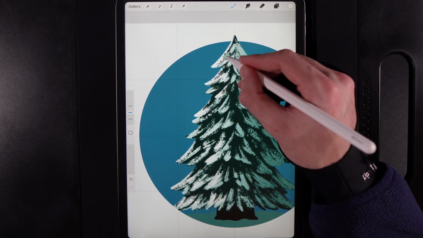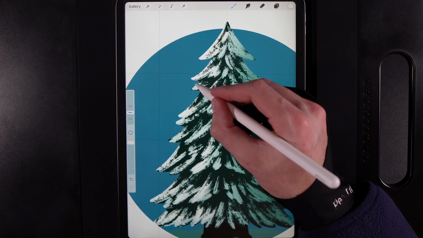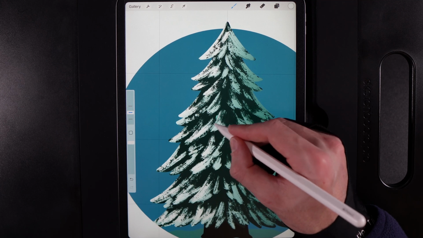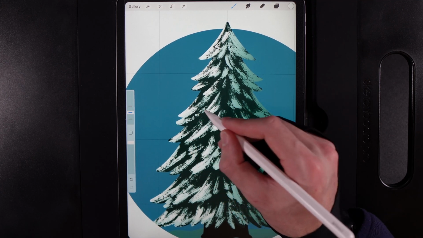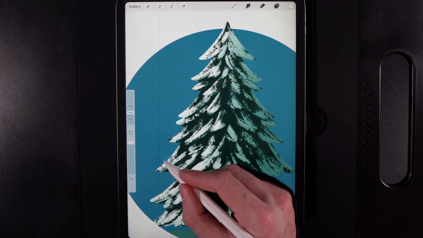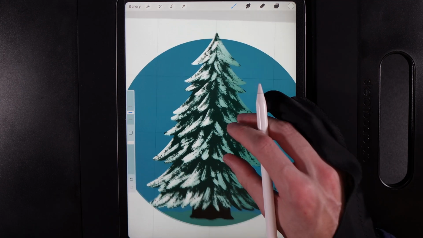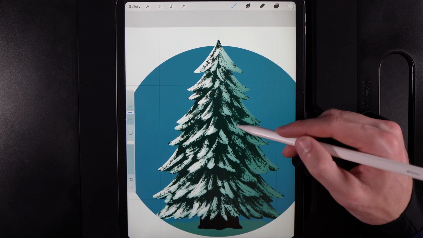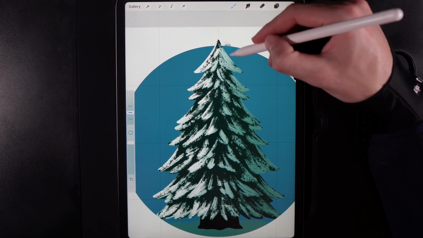So with a snow area, I always tend to draw in the snow with a base color, such as the light blue that we drew it in with before, and then go over the top with it and add in white. You don't really want to go straight to white because snow's not always bang on bright white. There's lots of different colors and hues in there. And then when you get towards the middle here, you need to pick, do you want to run over onto the edges or not?